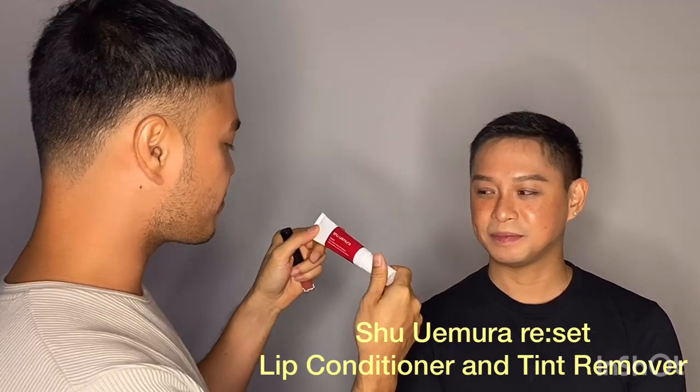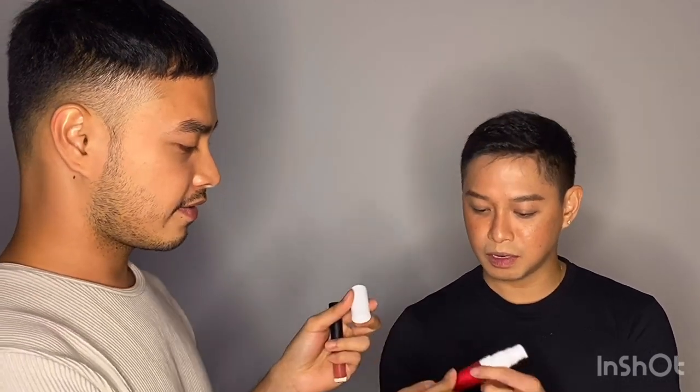Okay, then let's put something on the lips. My lips are dry, so that's fine, we have this. Yes, we have this Reset. Reset, from its name, is to recondition your lips so the cracks go away, and to moisturize. Let me see this. It has no color. Just leave it on for at least 15 seconds, and then you need to wipe it off, not wash, just wipe. Reset is actually a lipstick remover, and at the same time it reconditions your lips. It has an orange, citrusy flavor. It's okay.